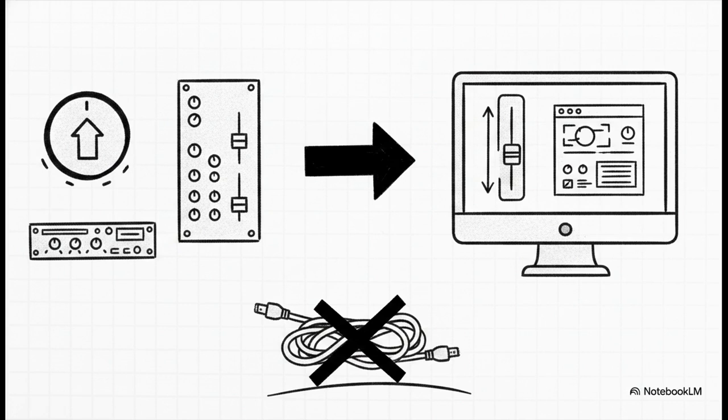Those physical auxiliary knobs on the mixing desk, in the DAW, they become your bus sends. Those hardware patch bay inserts, they become empty software slots where you drag and drop your digital processing plugins like EQs or digital compressors. It's like having the power of a massive, multi-million-dollar hardware studio right at your fingertips, but you no longer have to worry about tripping over heavy physical cables all day.